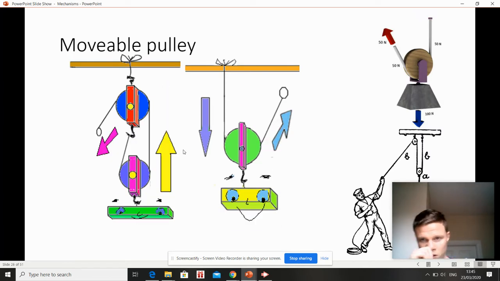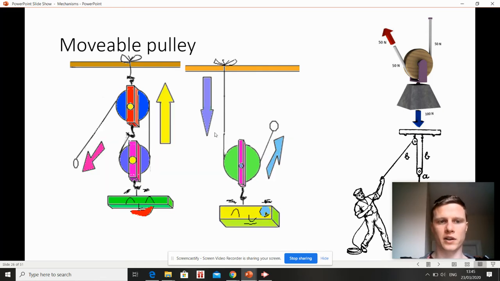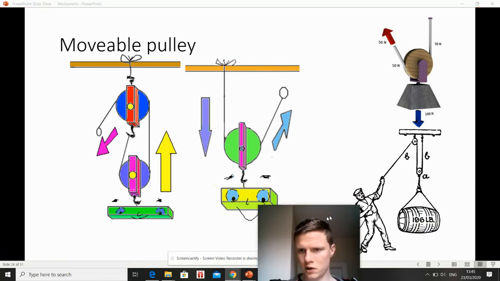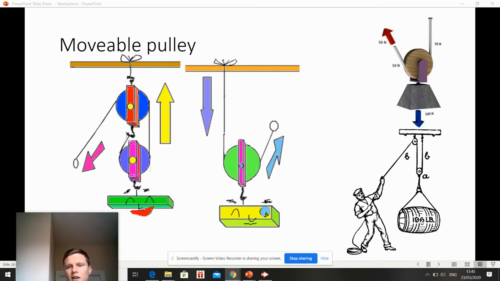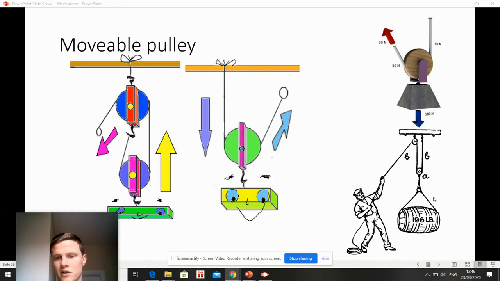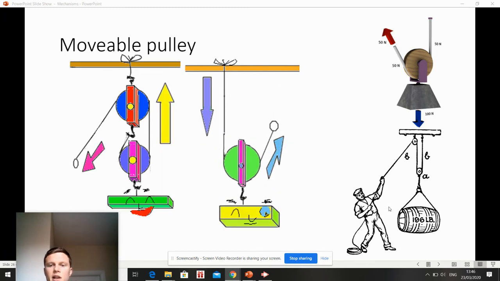Now, if we go on to another diagram, in this one we're going to be looking at pulleys that hang off 2 strings. If you look at this man lifting this pulley here, you can see he's pulling with 1 rope, but the load is hanging directly off 2 different strings. The load is going to get divided up between the 2 of them, so we say it's got a mechanical advantage of 2. If that load weighs 50 newtons, he is going to lift with 25 newtons of force, and we got that by dividing by the mechanical advantage.